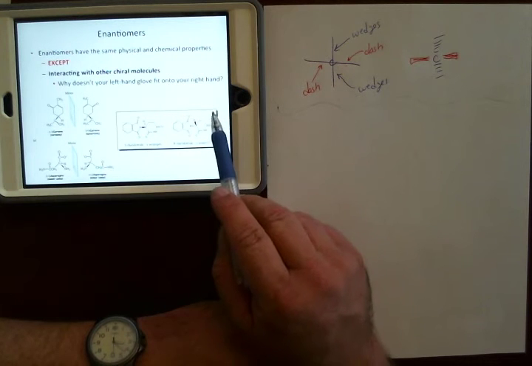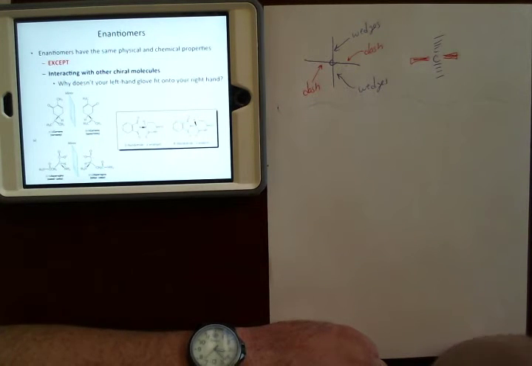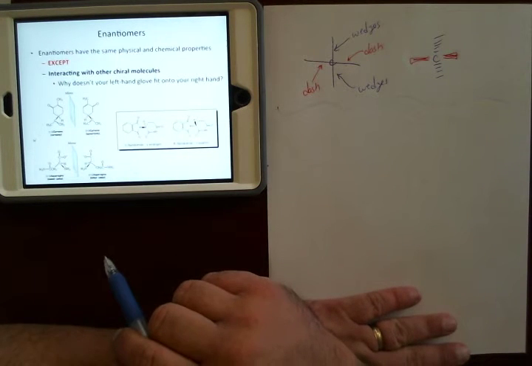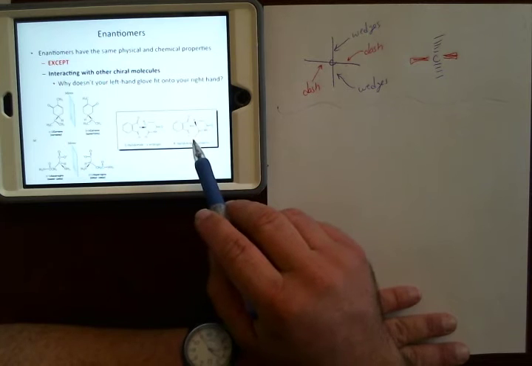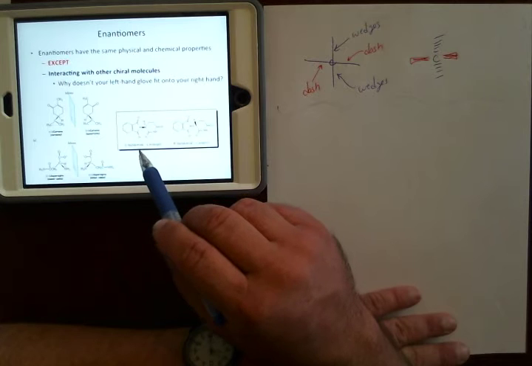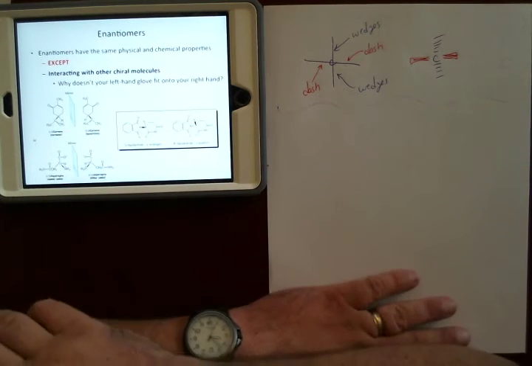In fact, this was developed in the 1950s as a sedative to help women with morning sickness, so pregnant women with morning sickness. But it wasn't ethical to test this on pregnant women. So of course the classic thing they did was test it on men, and it worked just fine on men. But the problem is they had both enantiomers in there. It turns out one enantiomer works really well as a sedative. The other enantiomer, in fact, is a teratogen, which caused massive birth defects, so loss of limbs, limbs didn't form, and other issues.